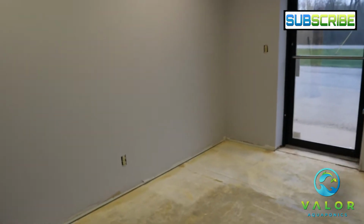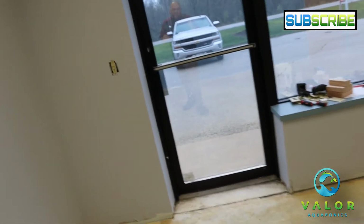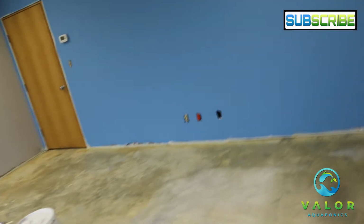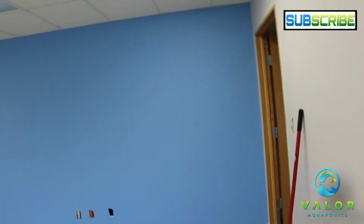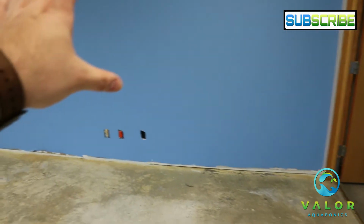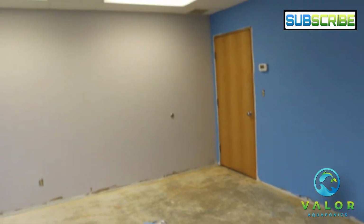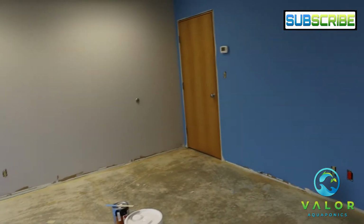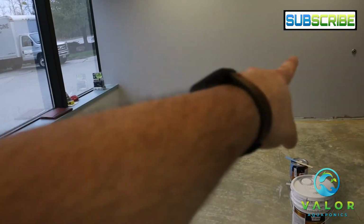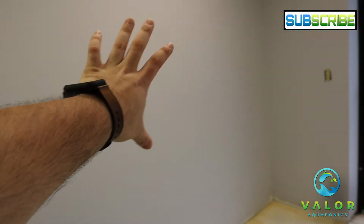No more green carpet. Edward was supposed to put in the laminate yesterday, but we had a slight, it's not really an emergency, but a really big setback I'll discuss in a second. So this room's gonna look great. We're gonna have the aquarium here still. We're actually gonna do a really cool design here on the wall. I'll show you guys that probably next week. There's going to be a sectional sofa here, and then once again probably like a 55-inch TV here.